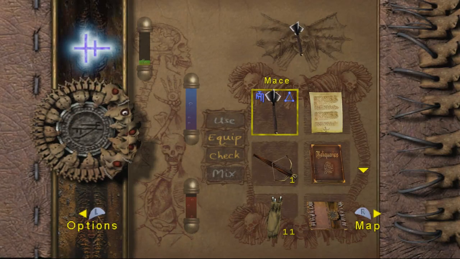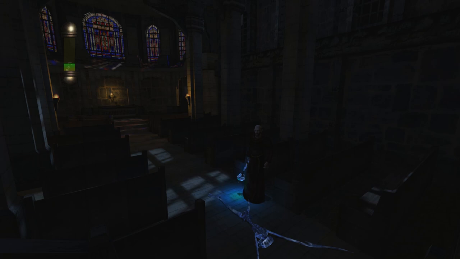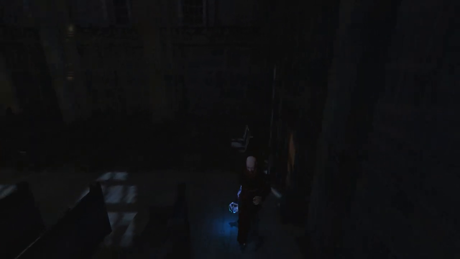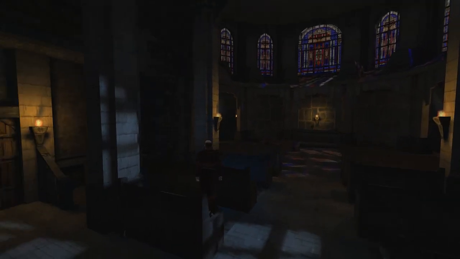Ooh, I have very low sanity. I guess I should use my meditation rod. Oh, it maxes your sanity out. Nice. So there's stairs up there.